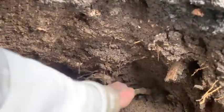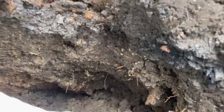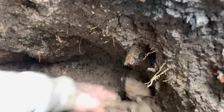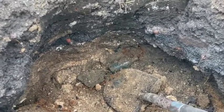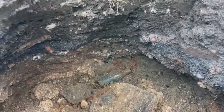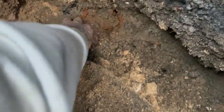I don't know what that is. Might just be a chunk of coal. It is. I think that's gonna be it for now. I just seen something weird looking. Yeah, I'm clean. Alright guys, so literally seconds later, there must have been like a can. It was in a can. You can see the rust, the circle of the rust of the can. Just rolled right out. I mean, literally just rolled out of that can. But this one's embossed. I think it's way back there.